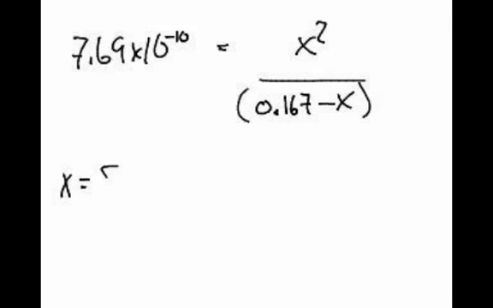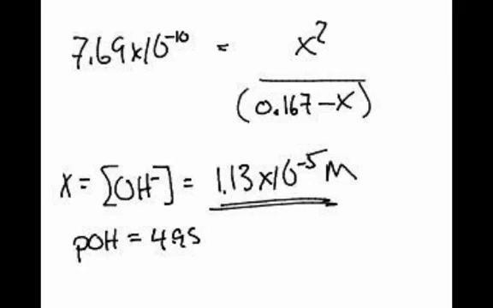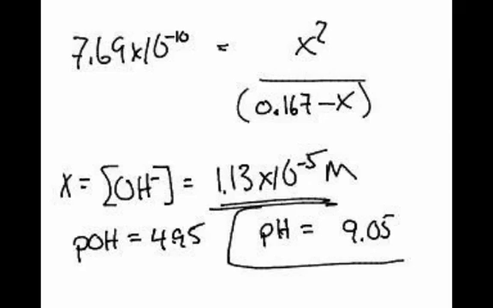I'll say 7.69 times 10 to the minus 10 would be equal to x squared over 0.167 minus x. I solve for x. Now, something I've noticed on some people's tests, x is actually the hydroxide concentration. I think it's important that you actually write brackets hydroxide. So now you use your solver. Mr. Sams is fiercely doing the solver game. And he's solving for x. And x is 1.13 times 10 to the negative 5. So now what we can do is take the negative log of that and you would get the pOH, which is the negative log of this number here. 4.95. And, of course, pH plus pOH is 14. So the pH is 14 minus 4.95, which is 9.05.